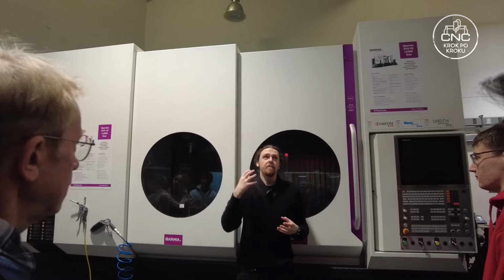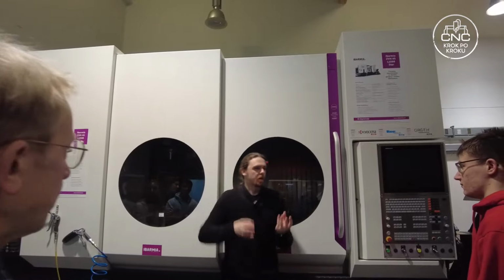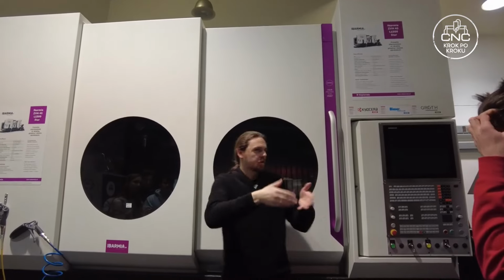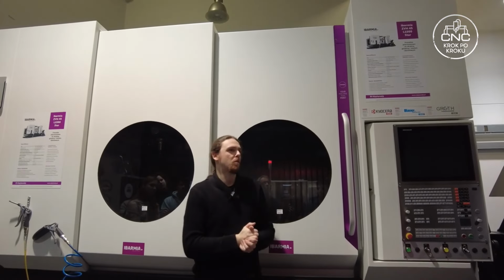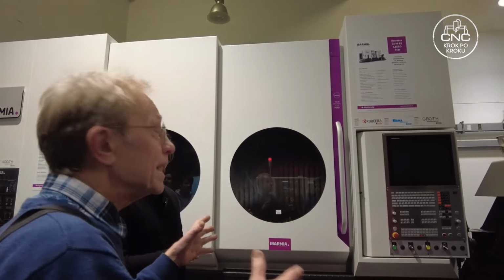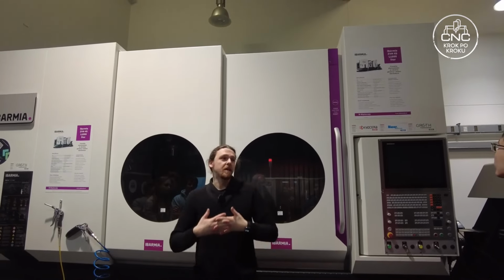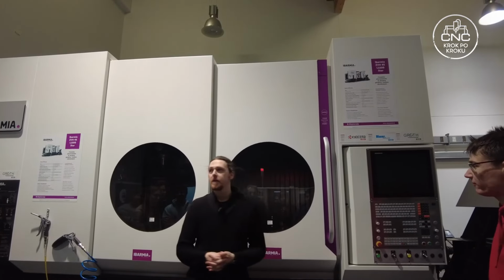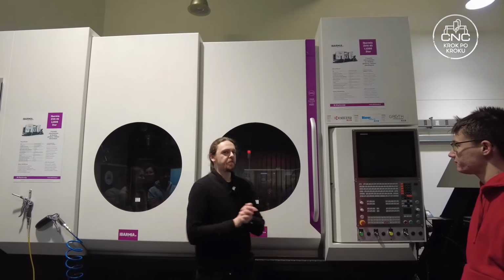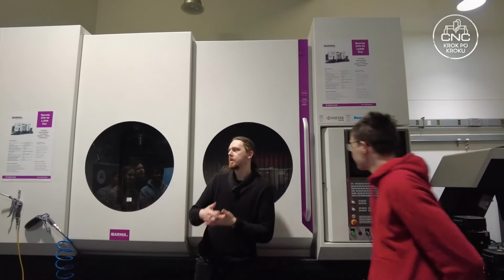Basically, if you imagine a simple D6 dice, you can machine five faces of this dice in one setup. There is only one other setup, a second setup, to machine the leftover side of the dice. Such a machine we will call a multi-axis milling center. Not a milling machine, but a milling center. Five axis is something that I love, because you can basically machine everything that is machinable on this one machine. Probably this machine will cover about 95% of the parts you need to machine.